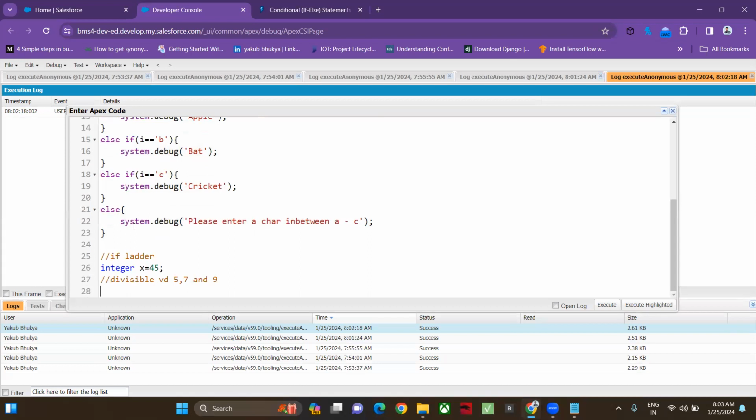How can we do this then? If Math.mod. It's a method, I remember it directly, that's why I'm going directly. If you want to know it, go to the Apex class developer guide, Math, and you'll find it.